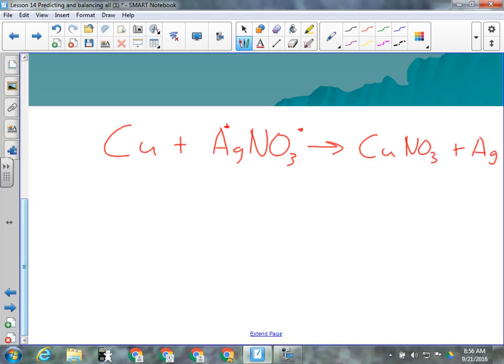I have a problem with copper nitrate. What is it? It might need brackets. And I haven't dropped and swapped it. The reason I haven't dropped and swapped it is because this question started out with copper as an element, where it does not have a charge. So now I'm on this side and I'm stuck. I don't know which copper this is. Is it 1 or 2? What do I do?